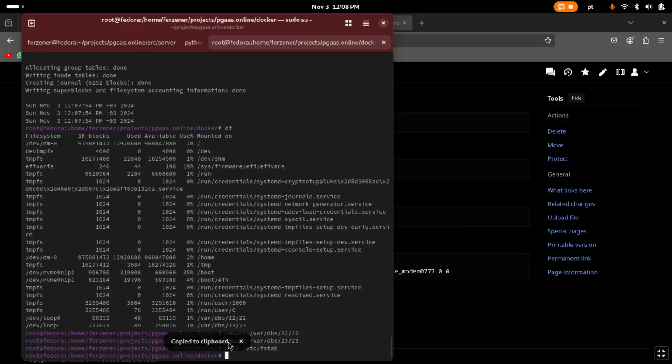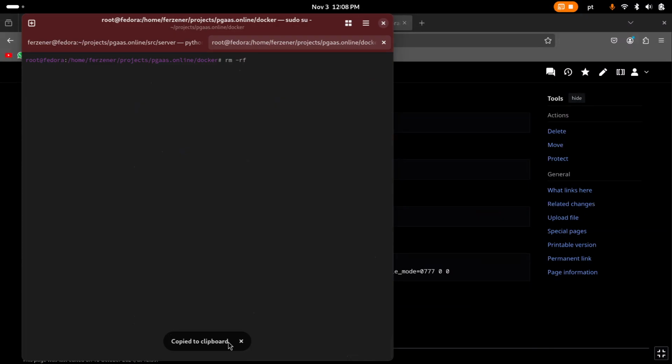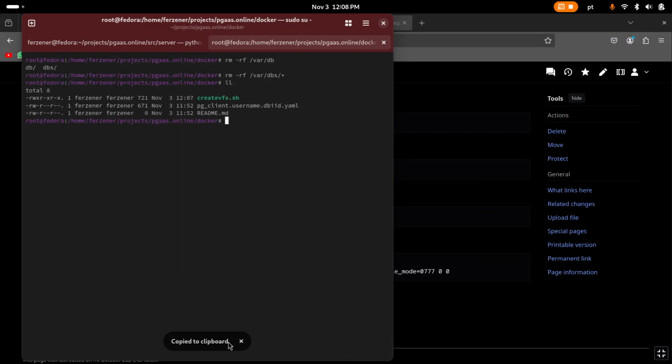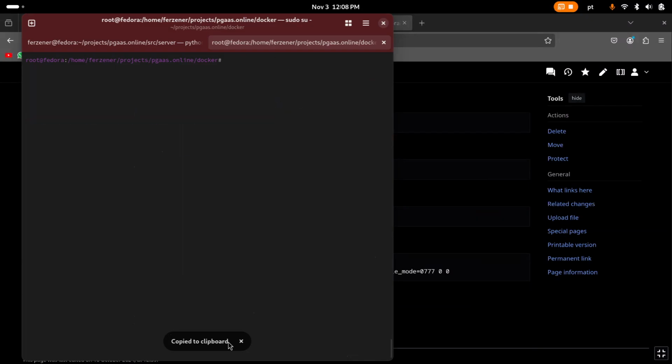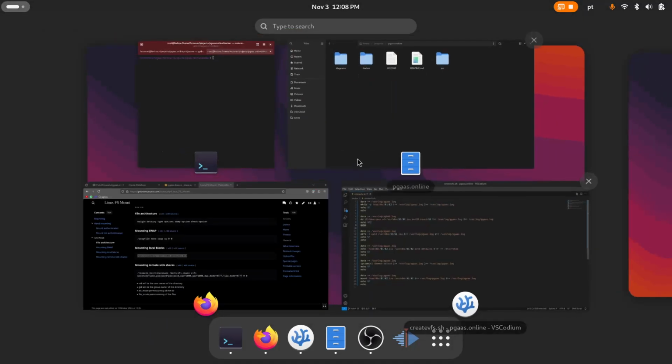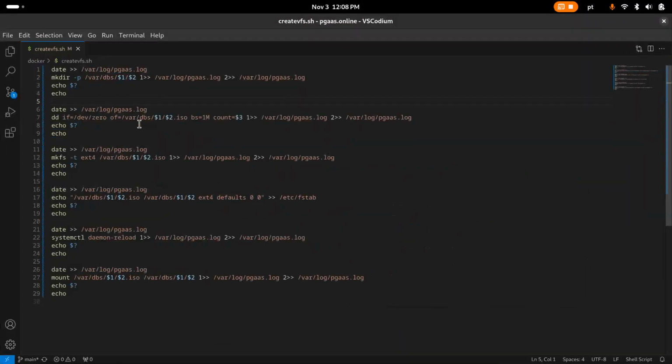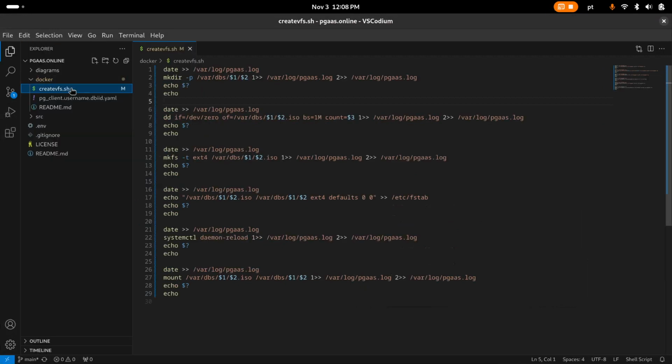Okay. Great. And now I want to split this in minor scripts. So here I want to step create virtual file system step 1.sh.